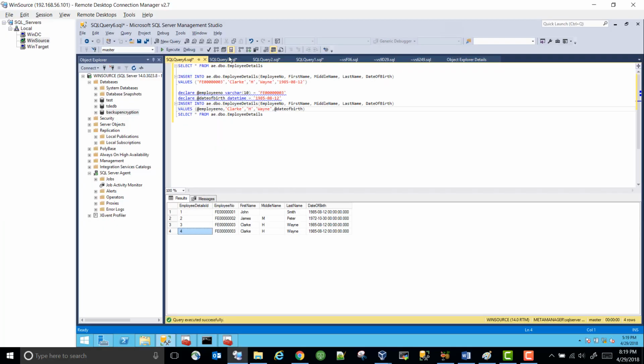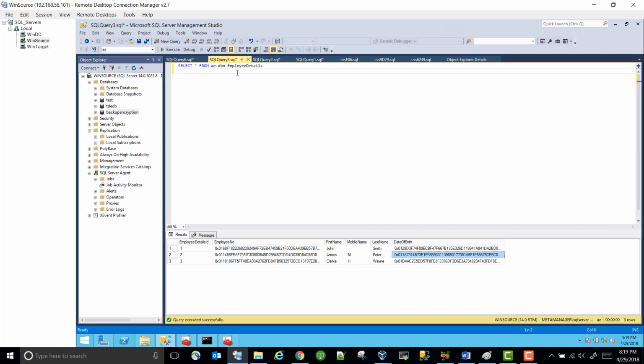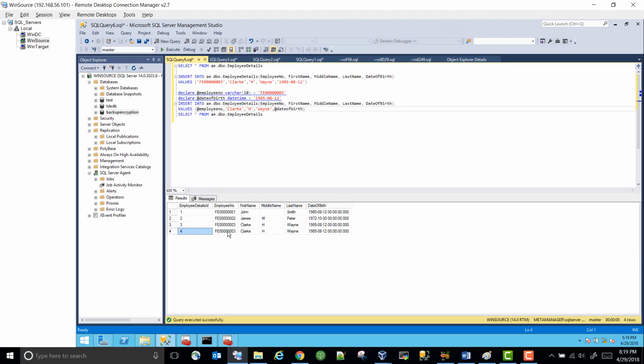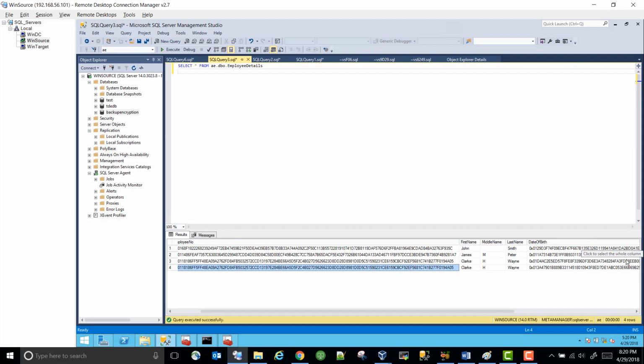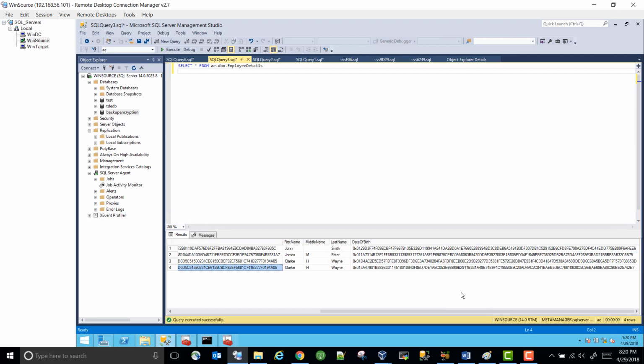Okay, so I just wanted to show you one thing. I'm going to another window. If I execute this, see, I have specified deterministic for this column, randomized for this column. So these two rows are the same, right? So these two values should have the same encrypted value because I selected the deterministic option, right? So if you see, these two are the same. But if you see this one, they are different. The values are random, right? So that's what happens.